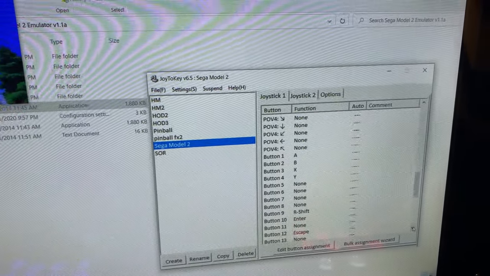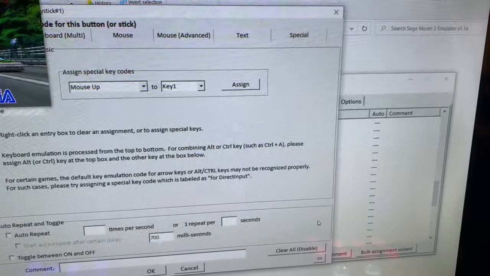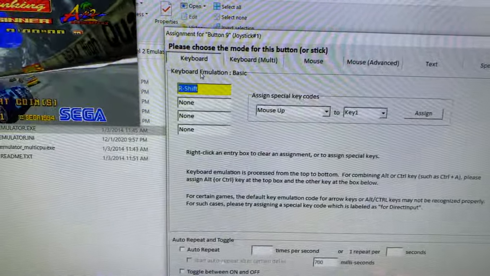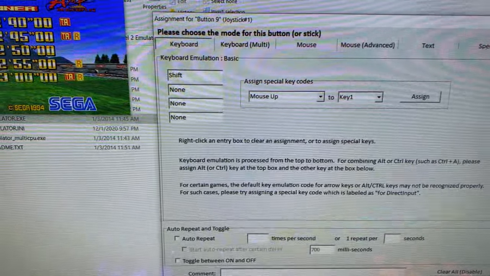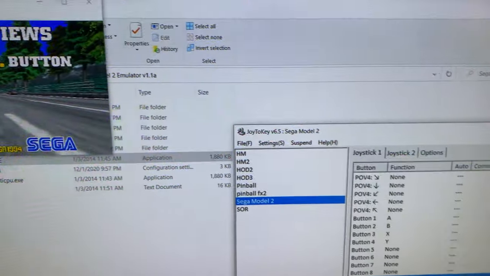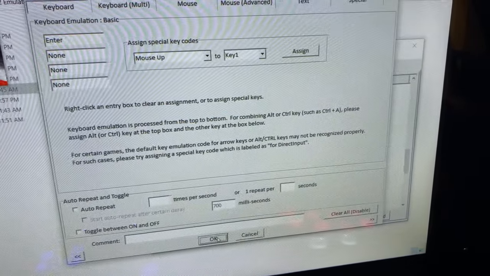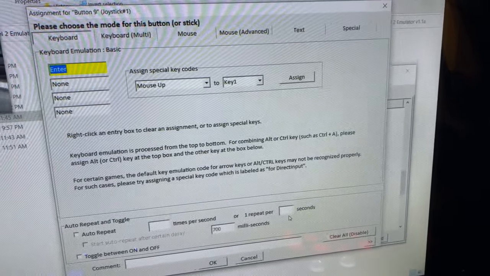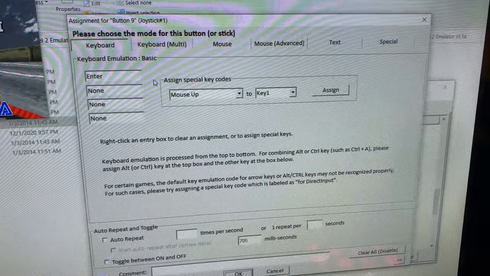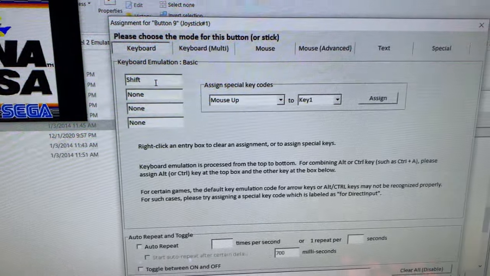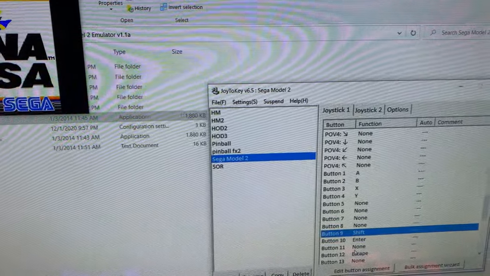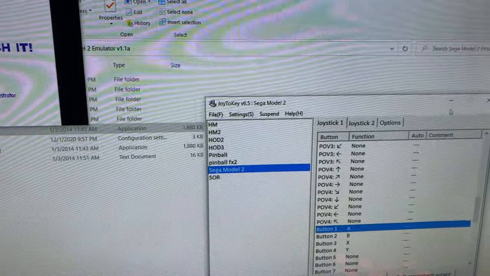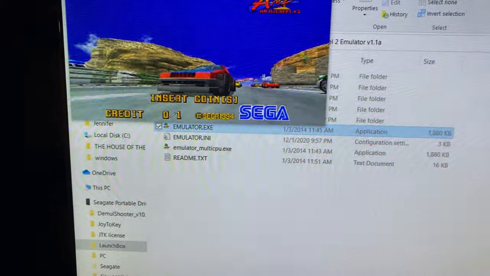I do apologize again if I'm a little shaky here. So, button number 9. It's going to be the shift button. Hit okay. Let's just make sure that is lighting up as coin. It is. Oops. Oh, I double tapped it as enter. That'll be shift. Sorry for the little mistake there. And then enter. It's still going to work the same. Let's drop that down.